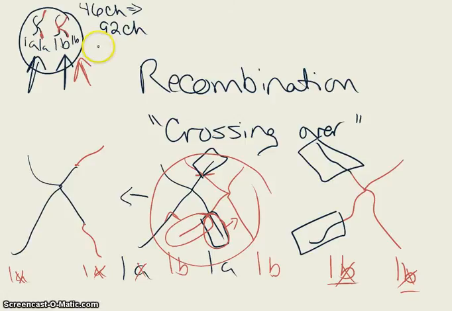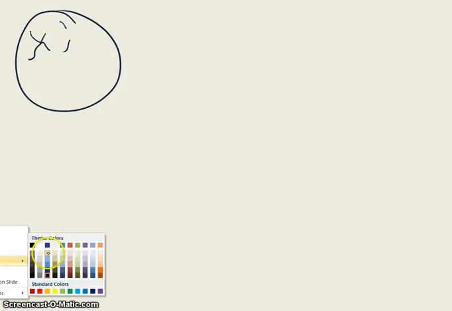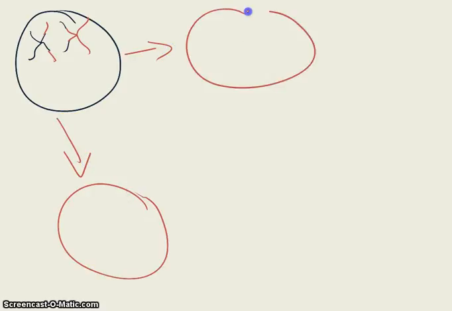Now this cell is going to start splitting. So let me get a clean page here. So we have our cell, okay, and we've got our chromosomes here. And there we go. So our 4 chromosomes. So the first thing they're going to do is they're going to split into 2 cells. Okay, and they're going to split the homologous pair. So it's literally going to split right down the center here. So this half goes this way and this half goes that way.